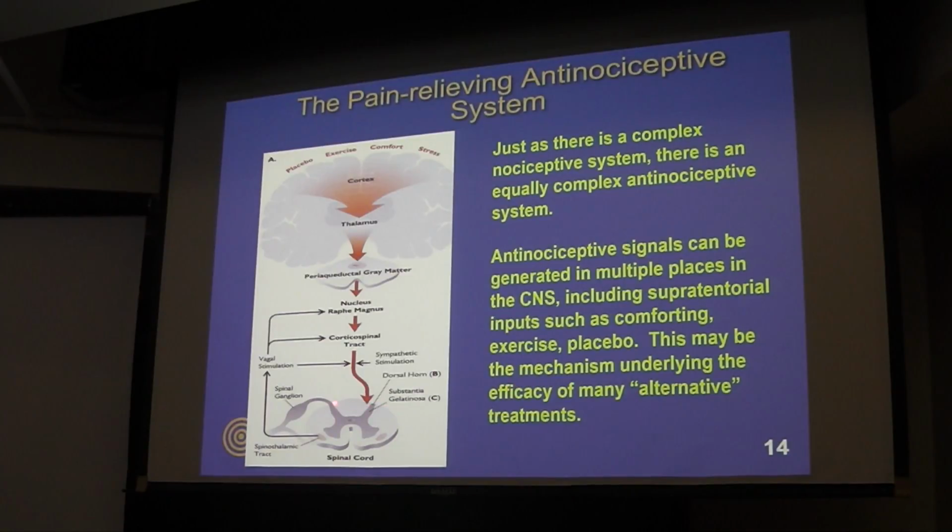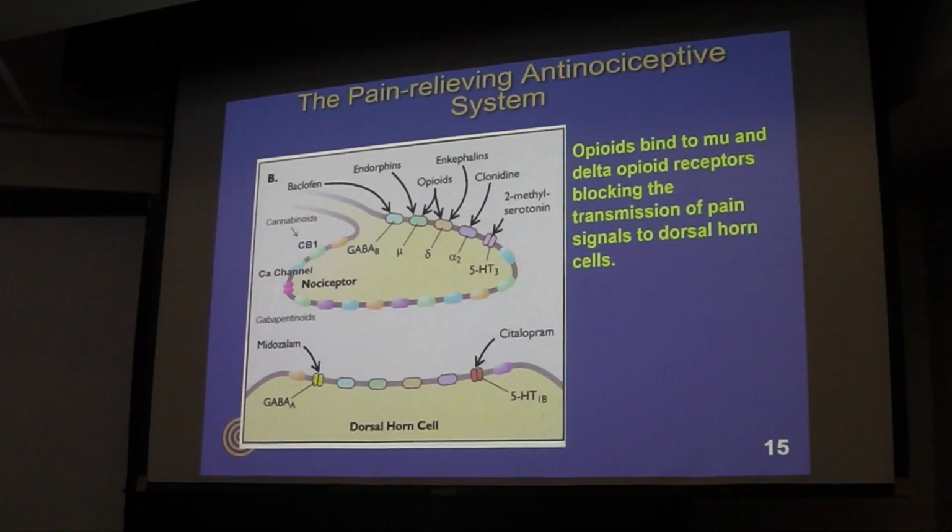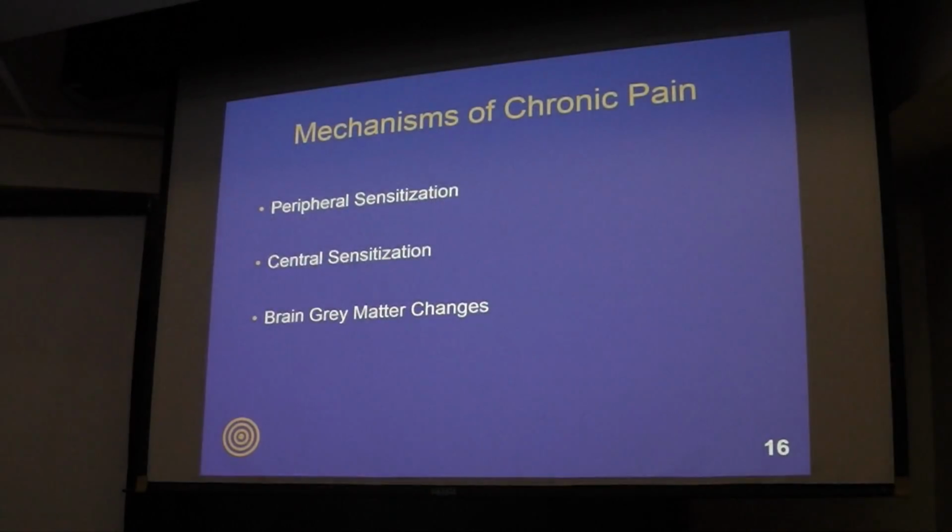So the next slide is just showing a little bit of area where the nerve comes in from the outside and attaches to the spot. Here's where all the different medications work, is at the level of the end of the nerves. So here's where the gabapentins work. Here's where the cannabinoids work, like cannabis. Baclofen that was mentioned in the suppositories. The opioids, they all work on these nerves to reduce the pain transmission through those nerves.